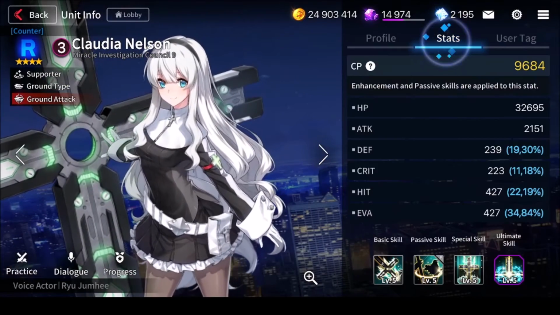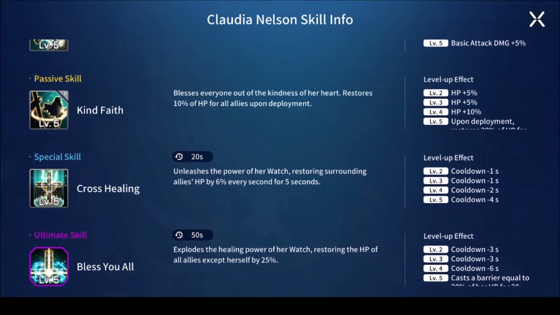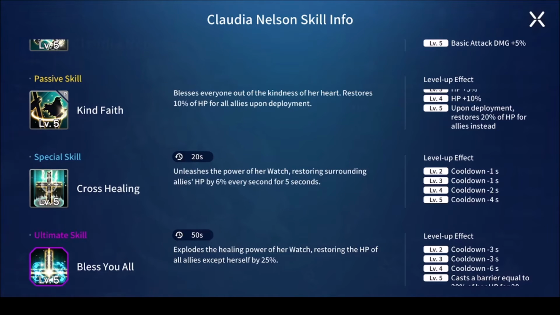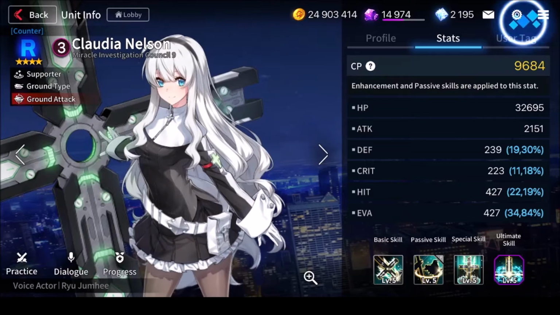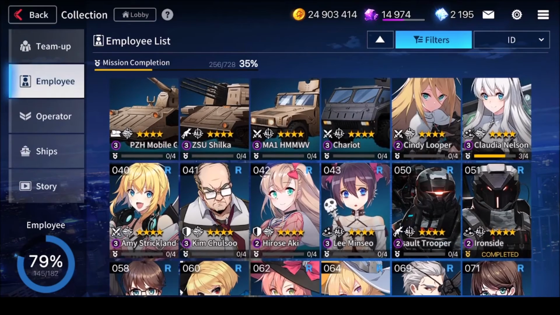Claudia, if you don't have Yangarim on global and you don't want to raise any particular healer, she's a great option. Even on high-end PvE, she still does the job. Just being able to restore 20% when she lands on the field is pretty big, and then her healing skills are AoE, so it's pretty good. She even has a barrier on the ultimate. So yeah, I think that's the only supporter on the... ah no, there are 2 other supporters.